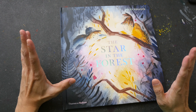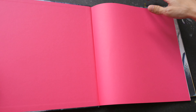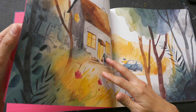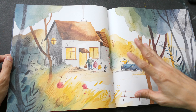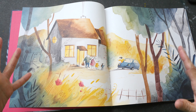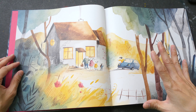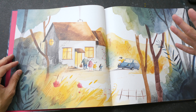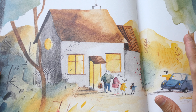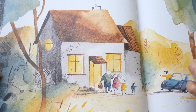The reason I wanted to feature this book is because the artworks are so beautiful — the mixed media watercolor artworks. This is a children's book, so there's not much of a story except to admire the art. The story is basically about two kids who went into the forest to look for a falling star. The colors in this book are really vibrant, and I really like the use of mixed media.